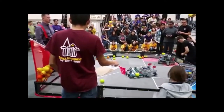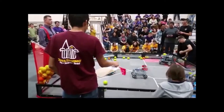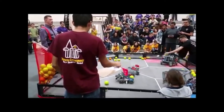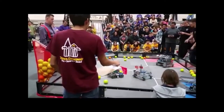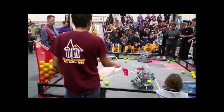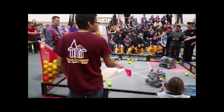Hopefully this time, the upcoming competition is a lot easier, or our robot is actually working better, and we don't forget it. And yeah, we do have another competition coming up soon. We're going to have both our robots. We just need to fix both our flywheel and our lift that's going to pick up the ball, and that's what I'm working on right now. And also, I'm fixing up the gear ratio for it.